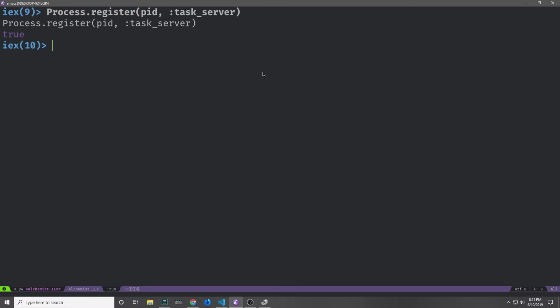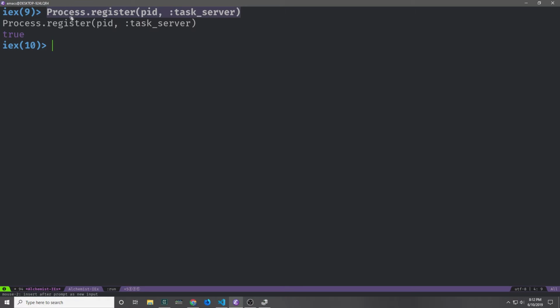Let's go ahead and look at how we can register processes. So in the BEAM, a process is identified with a corresponding process ID, and to make the process send messages to another process, you have to bring the process ID of that process to the other process. And so in a sense, the process ID sort of resembles a reference or a pointer to a process. Now, of course, when you're dealing with hundreds or thousands of different processes, it can be a pain to actually pass those process IDs around all of your code. We have the ability to register a process ID with an atom.